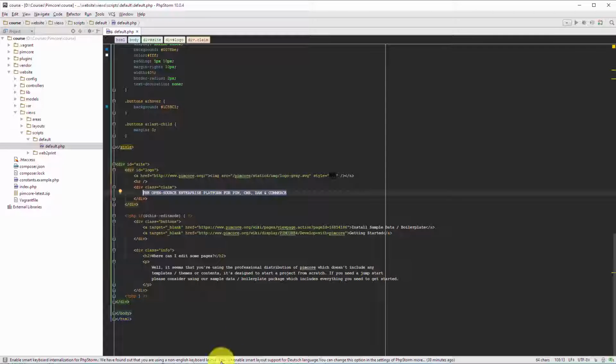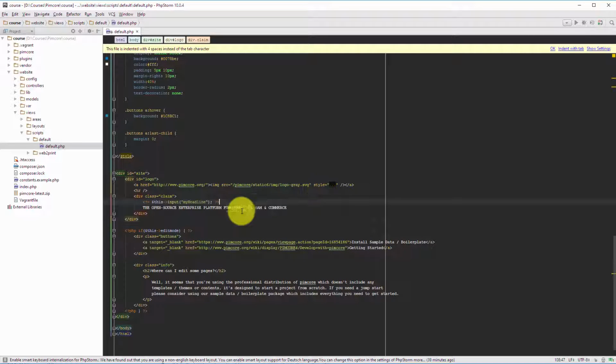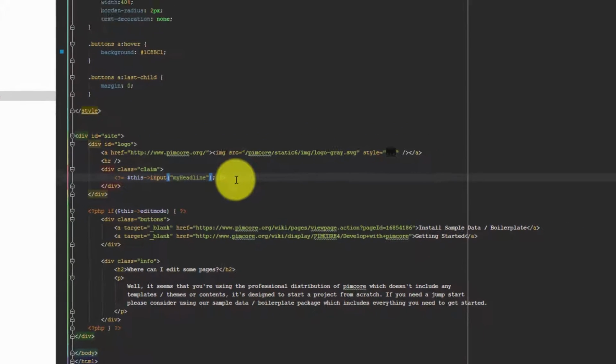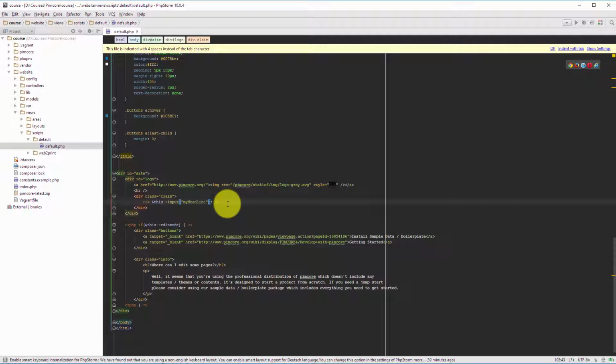And I go to my source code and I will enter this here. And I will remove this here. So I have created one editable with the name my headline, which is not really interesting for now, but it's one input field that can be used as a dynamic field on the admin panel.